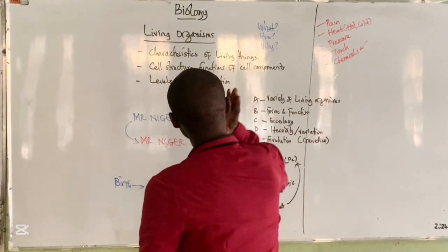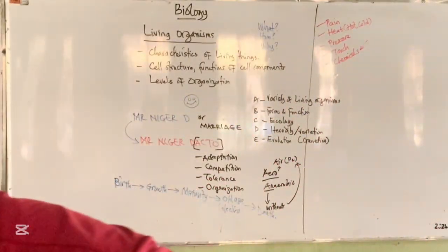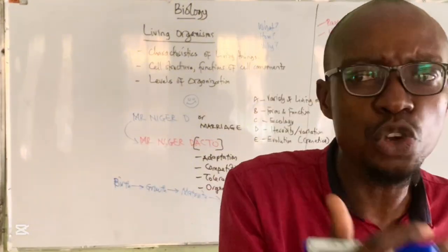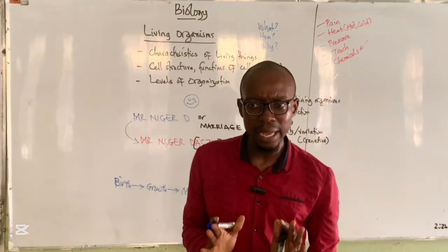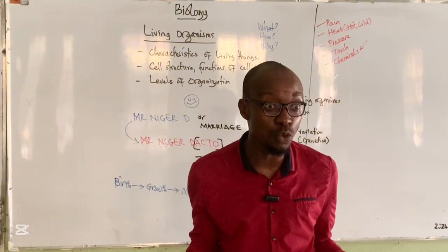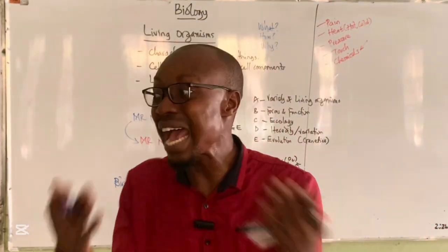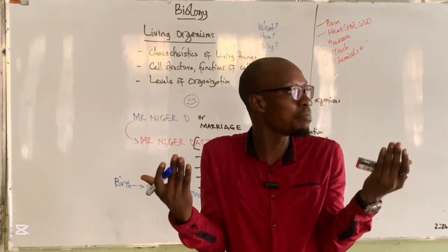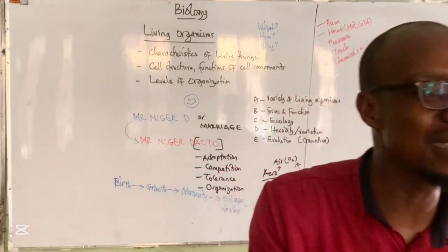Take note of that. Okay, let's give attention to excretion, the removal of waste products of metabolism from the body of an organism. That refuse that you have at the entrance of your house, assume that refuse is inside your room. Will it be a good sight to behold when you have a heap of refuse in your room? No. It's unsightly. Looking at it with the eye is not looking good. What about the stench or the smell that will come out from it? It's not also good.